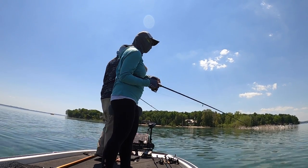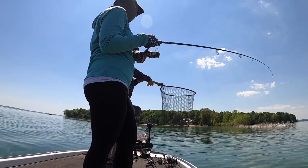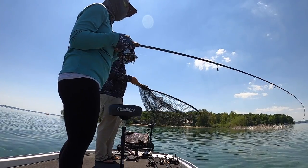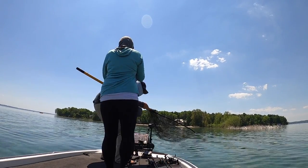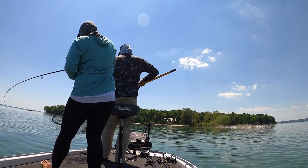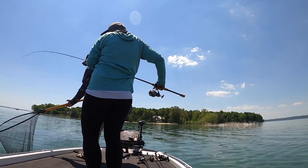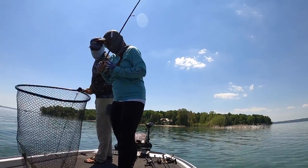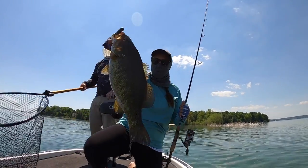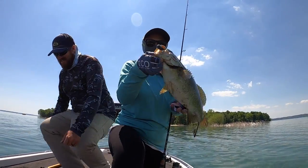The deal with the tube is they come in all sorts of shapes and sizes, but essentially they're hollow baits and the tails have been split up. They imitate, in my opinion, crawdads primarily. They could also be imitating panfish or about 10,000 other things on the bottom of the lake — but every single one of those things is some version of bass food. They will catch largemouth, they'll catch big largemouth, but where they really shine is big smallmouth and big spotted bass.